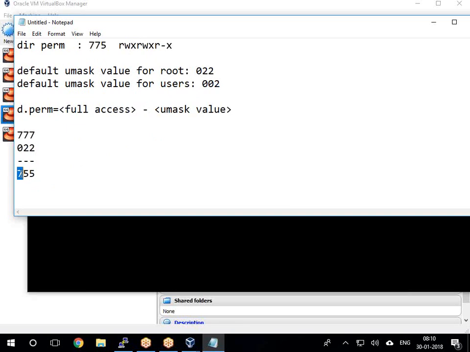It means full access for user, read and execute for group, read and execute for others. So this is the default directory permission. Once you remove the mask value from full access, you get the default directory permission.